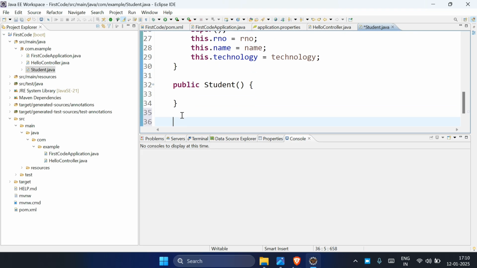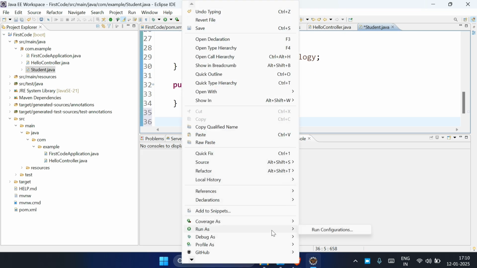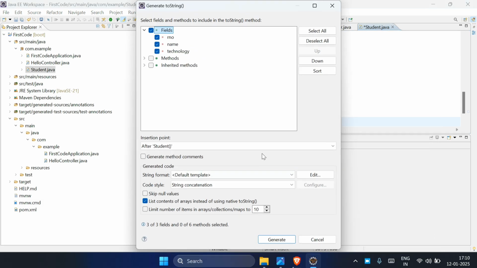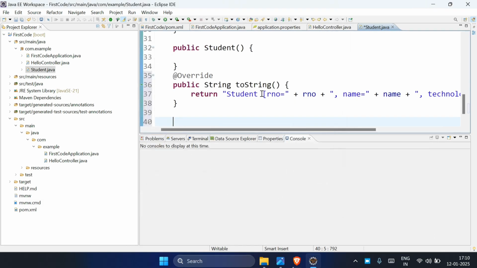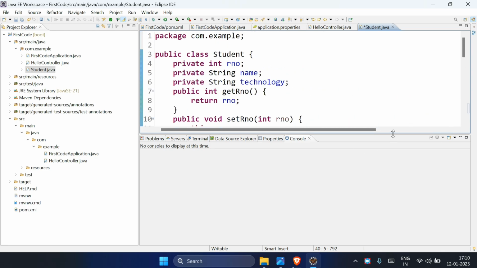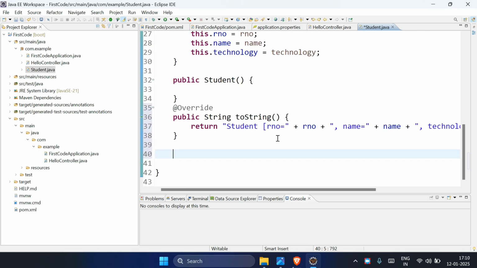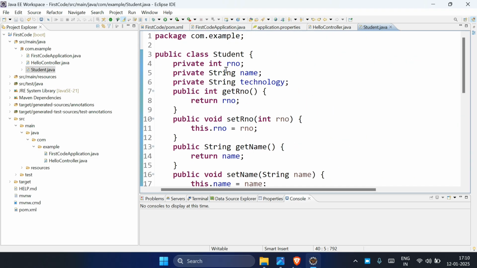When we want to see what values my object takes, we need to create the toString method for printing the object state. So what is the roll number, what is the name, technology and all. See, just for knowing the student attributes and creating students, it takes so much length. This is almost 40 lines, for one single entity called student.